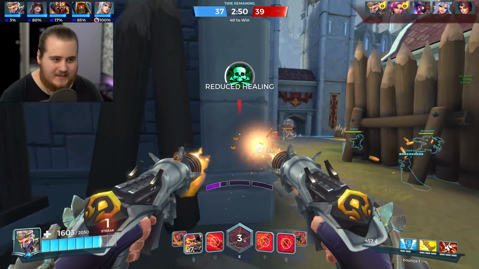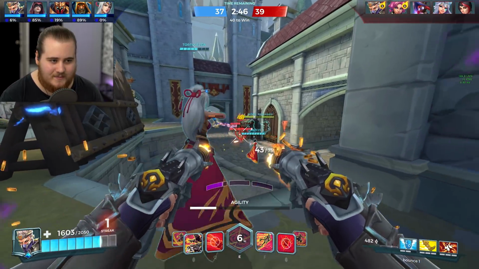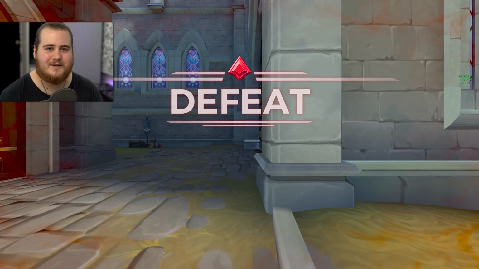I really just don't want to be the last death, to be honest. I'm just going to avoid him as best as I can. Leanne's firing the ult straight down the middle. Vivian is just lagging around. What the hell? She is gone. I think I was the last death there. I don't know if that was me or not.